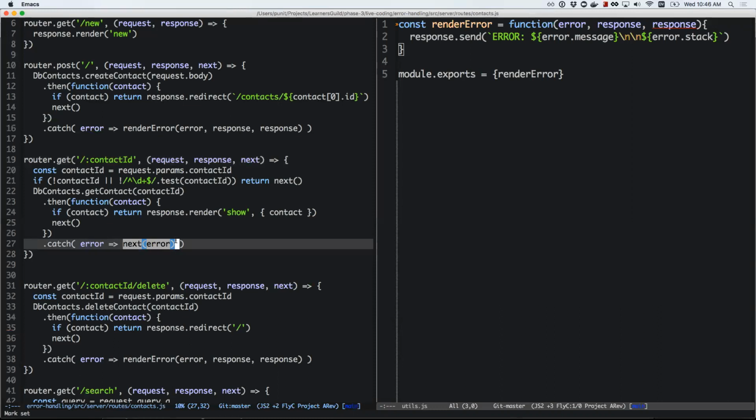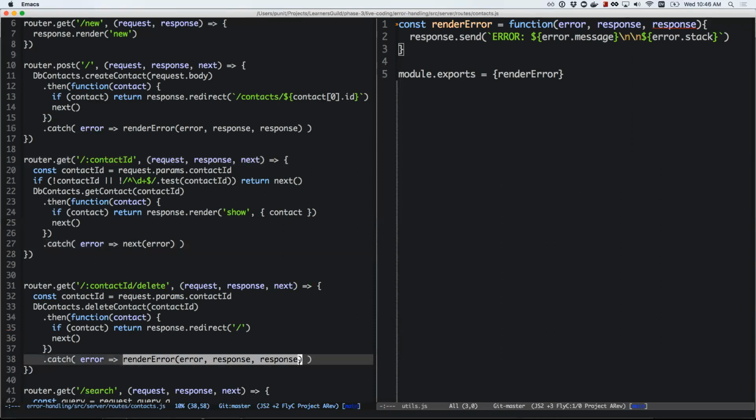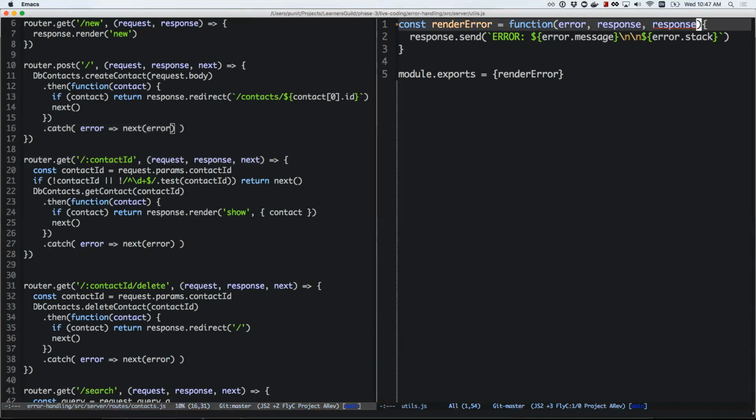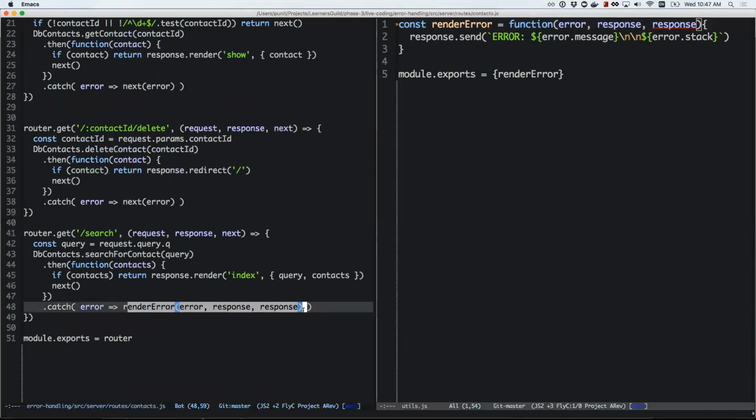Okay, that makes sense. So you shouldn't be doing these things anymore. This should just be the next of error. Same thing here. How does that work when it's response? Which one? Here? Yeah. Because this is like a fake error handler in a sense, it's not the middleware error handler. You're explicitly passing in the three arguments here, so you just call it. It's not really doing the Express way of finding the next function, and you're explicitly calling the function that you want to call.